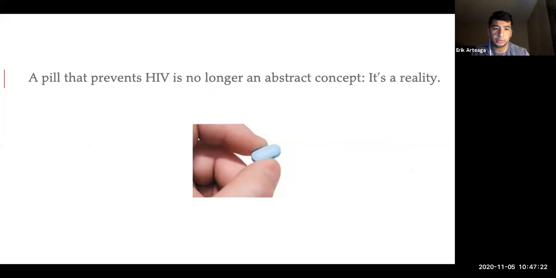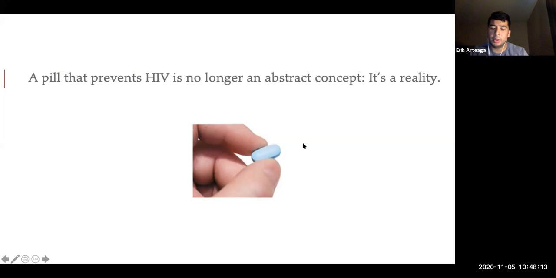So yeah. So a pill that prevents HIV is no longer an abstract concept; it's a reality, right? And this pill again is incredibly expensive, and you've probably seen the commercials of this. They market it as kind of a prophylactic treatment to HIV. And this initially was one of the treatment strategies they would give with HIV in a cocktail, right? This actually is a faulty nucleotide analog, which means that it prevents HIV from elongating its chromosome or elongating its genetic information, essentially stopping HIV proteins from working appropriately. If you have this in your system already dissolved, and you get exposed to HIV, the virus has the inability to replicate inside of your cells because of the presence of this drug.